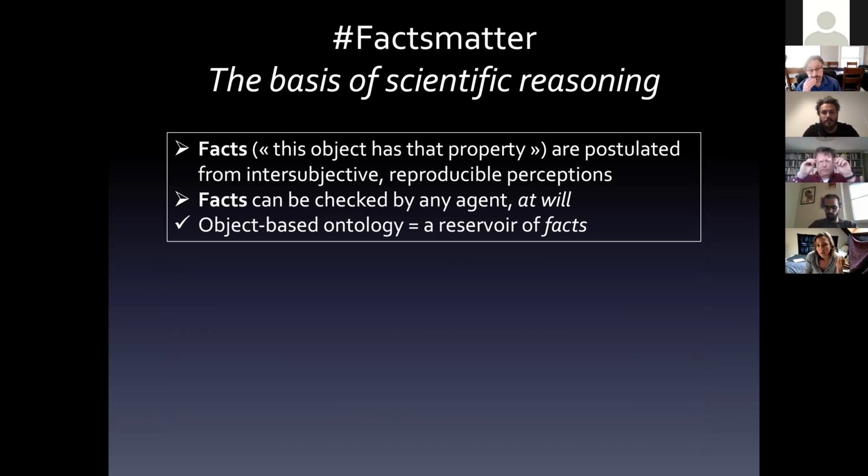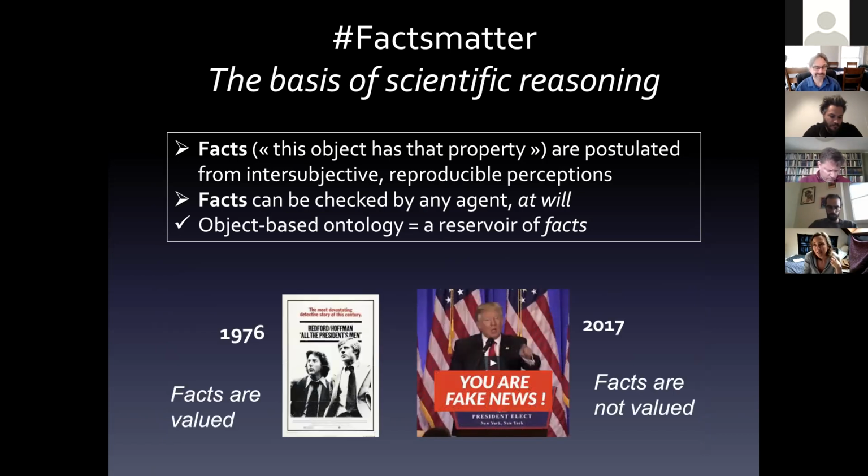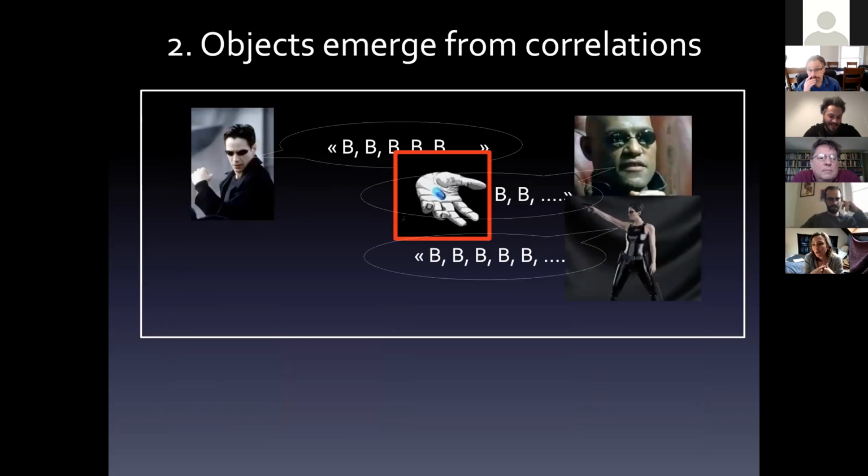And this is extremely important because I'm a physicist, I'm also a citizen, and we know from recent history that facts matter. So if you don't value facts, then history can be very different. So now you know on which side I am. I try to be agnostic with respect to the type of ontology, but I'm quite an object-based ontology person. But then I want to defend the other point of view, or still to embrace the other point of view.